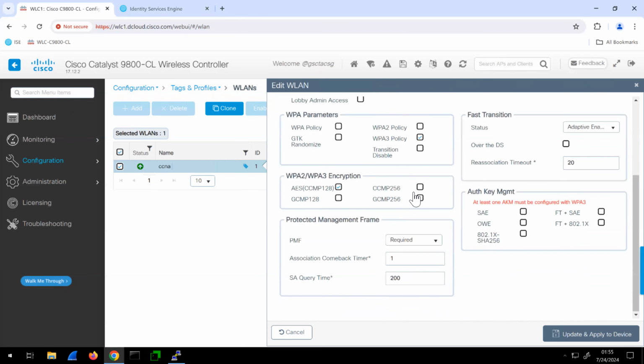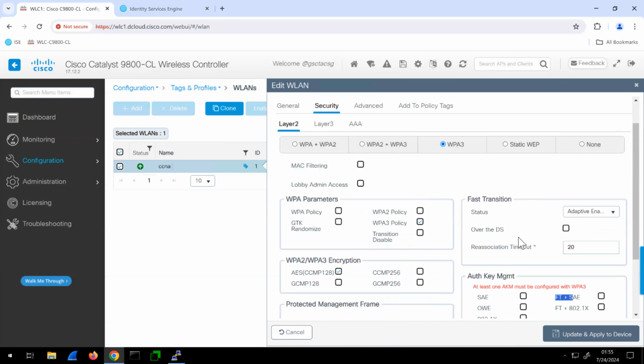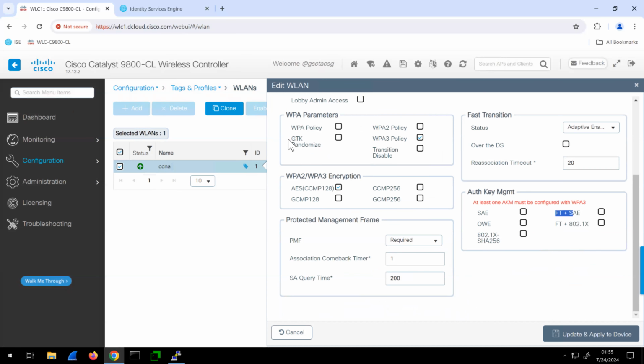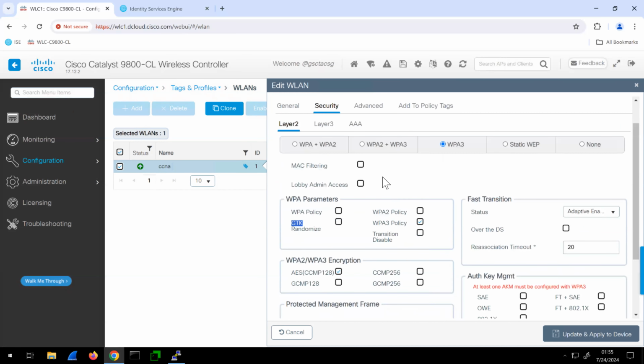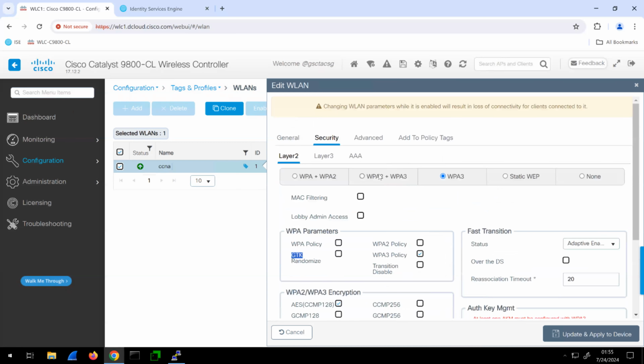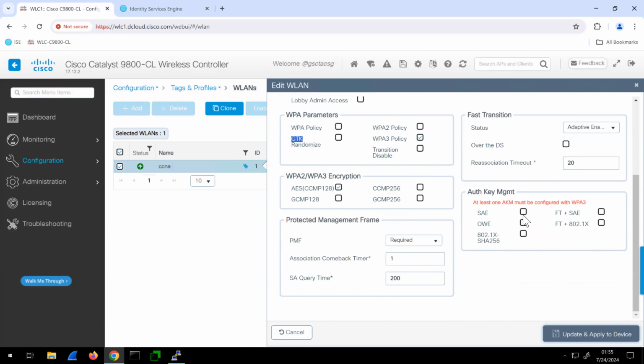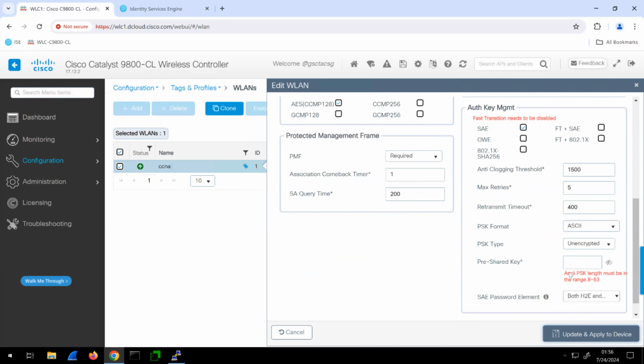And then you can see here that you have the SAE, OWE, FT, few of the things even I don't know about. I need to look into this GTK. So security things are there that are provided by default. WPA plus WPA3 was there because WPA3 is still new. Maybe not all of the devices know this. So then it is telling that select at least one because you are selecting WPA3.